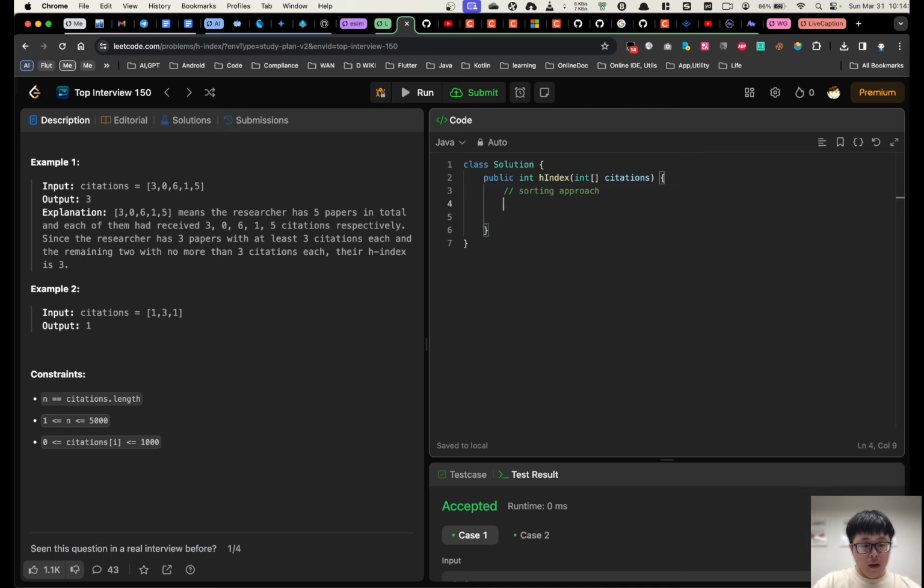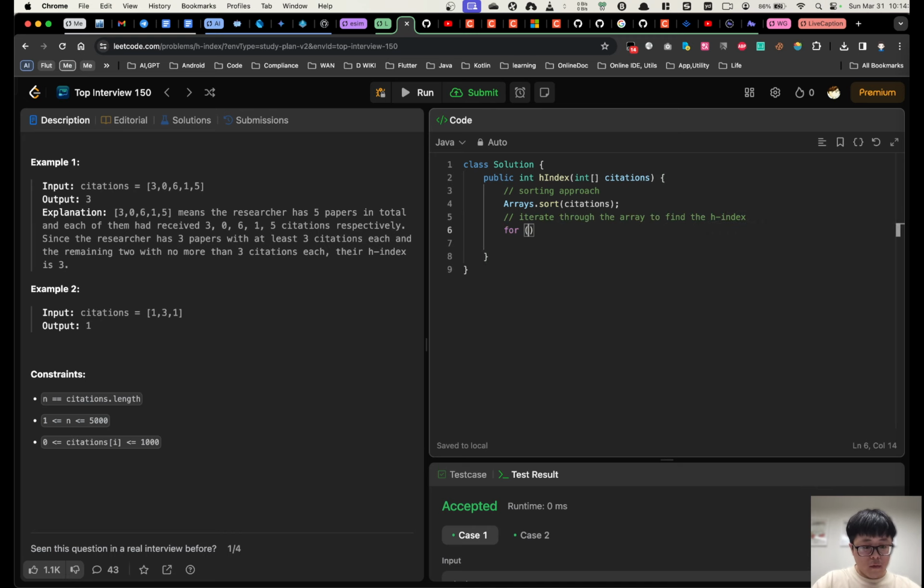Sorting approach. In the first step, we use Arrays.sort to sort the citations array. This is the first step. And the second step is we have to iterate through the array to find the H-index.